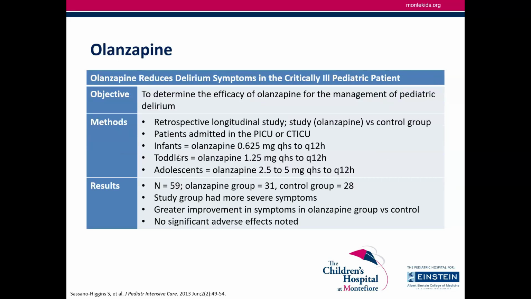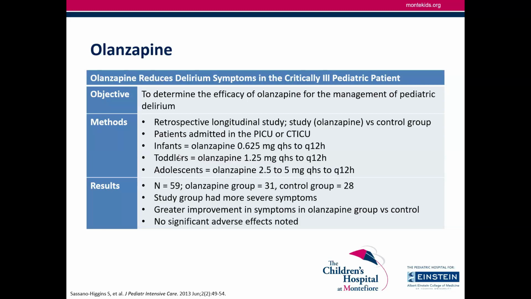Another agent that is not routinely used, but we have used it at CHAM a few times, more so for patients that are NPO, since we do have the ODT formulation of olanzapine on formulary. It's really helpful in those patients that are NPO and we're not able to give anything even through an NG tube. So this was a study that looked to determine the efficacy of olanzapine for the management of pediatric delirium. It was a retrospective longitudinal study that compared olanzapine to a control group.